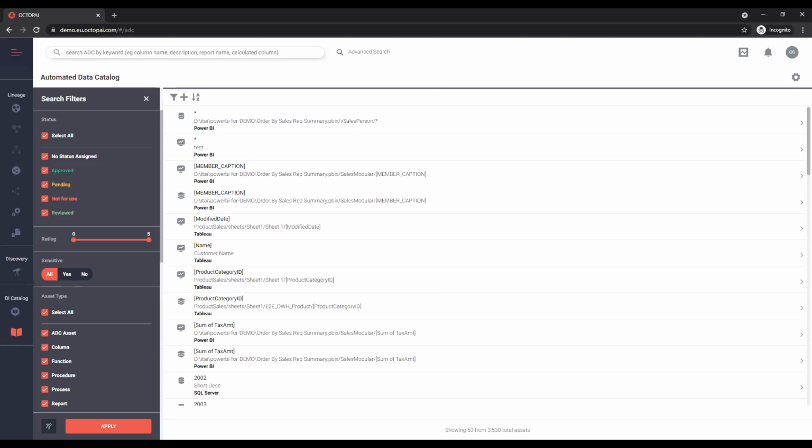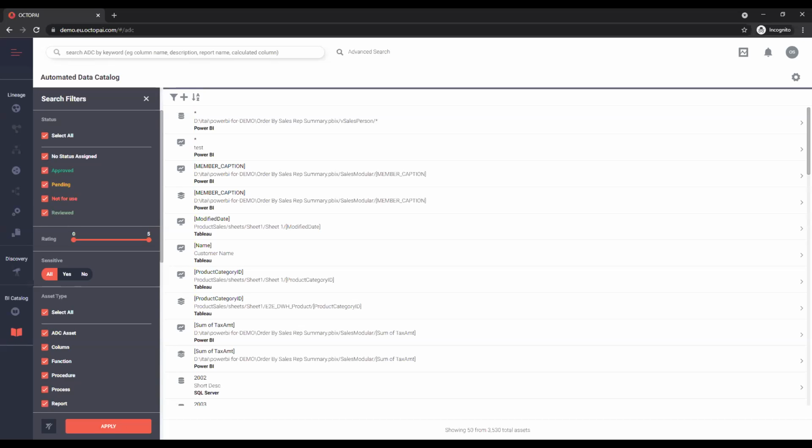Okay, so what's going to happen is that I, as a business analyst in the marketing department, have a business question on a certain field in a report that I'm not sure what it means and how it's being calculated. I open the data catalog, which you see on screen. On the left, you see the regular part of the Octopi. You can see the lineage here.